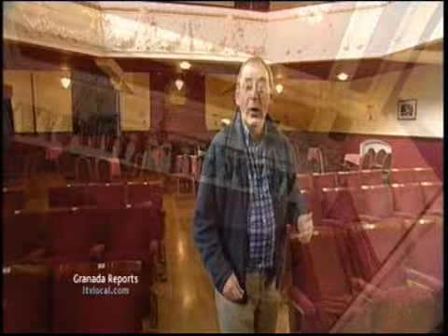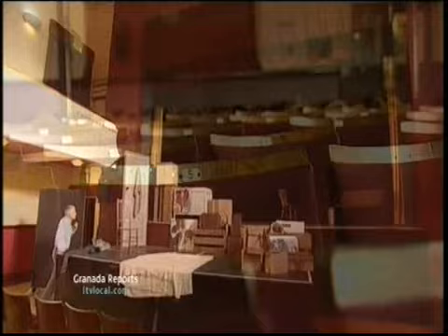This is a real gem. It's called the Muni, though officially it's the Municipal Hall. It was built in 1900 as a theatre. And look at it — it is gorgeous. It hasn't really changed, it's incredibly well used. In fact, on the stage at the moment, they're getting ready for a production tonight. Isn't it lovely when something like this just survives in a town?